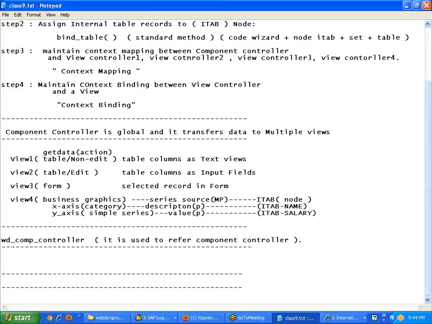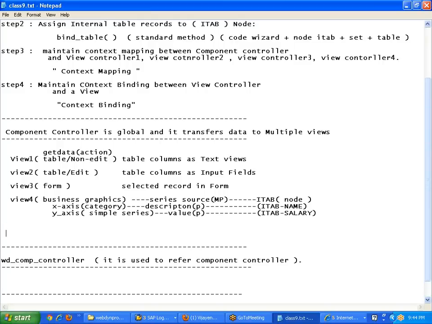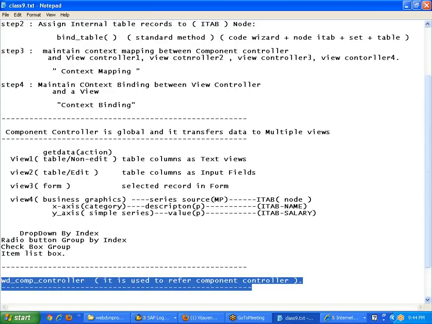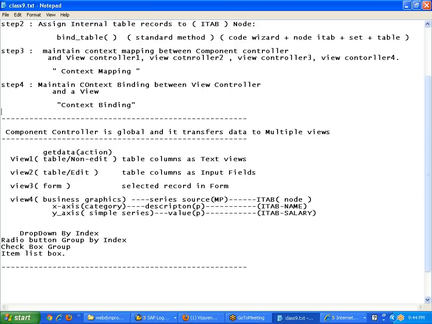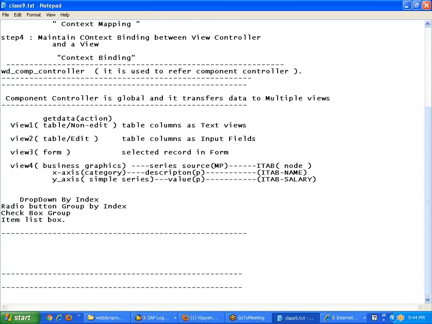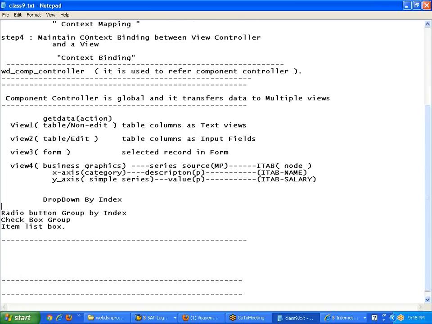Say for example, in fourth view, I want to use some drop downs, checkbox, radio buttons, etc. I just want to introduce that. So in fourth view, I want to use drop down by index.